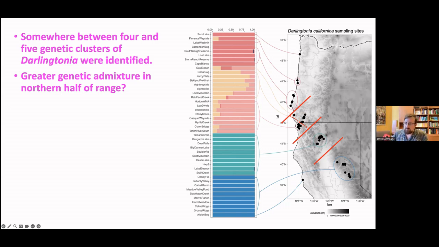Trinity Alps population and the Sierra population. The little population down in this Albion bog is clearly derived from somewhere up here in the Sierra Nevada mountains, which is kind of an interesting finding, I think. And then there's maybe a couple, maybe 2, or maybe just a single population, but perhaps more gene flow occurring just within this region. So you can see that here where you have perhaps a little bit more genetic admixture between these 2 populations than with the rest of these sites.